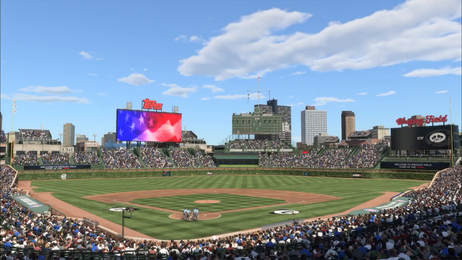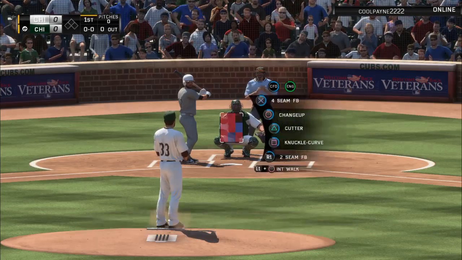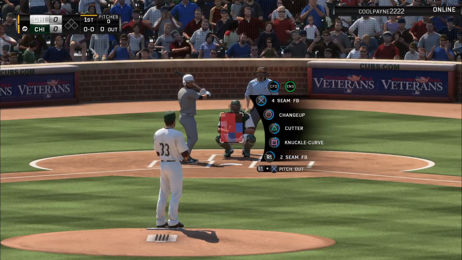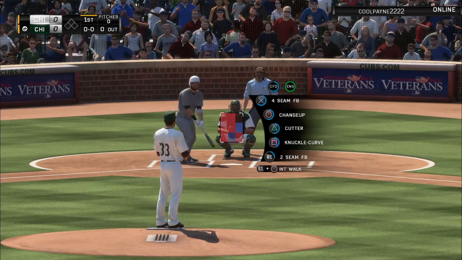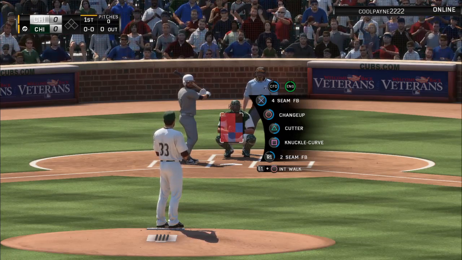Doesn't get much better than this. Afternoon baseball from Wrigley Field in Chicago. Today it'll be Diamond Dynasty baseball between Chicago and Chicago. These two should provide some big-time fireworks. First pitch is coming up.